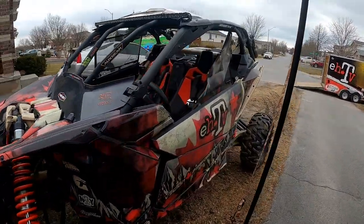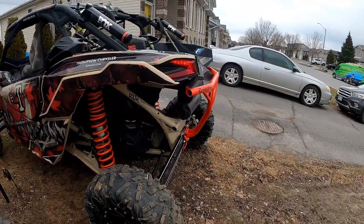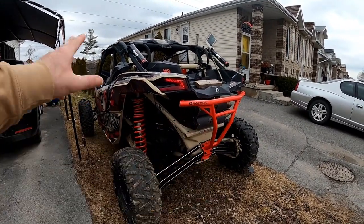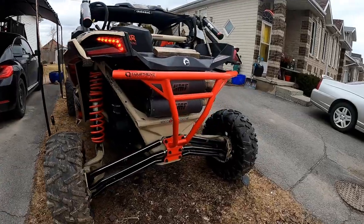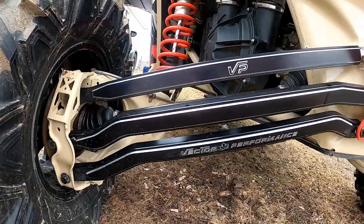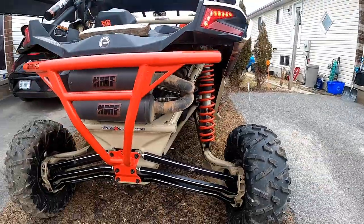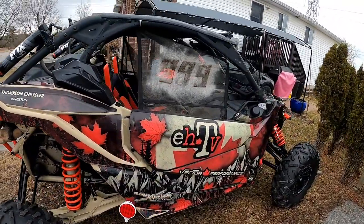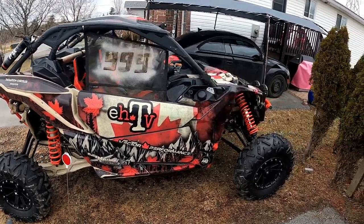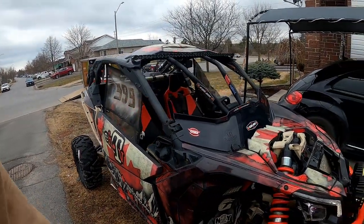I love this XRS, the Smart Shocks were a huge upgrade on the old models. I really like the way we got this car dialed out, to be honest with you. Like the HMF front and rear bumpers, they look awesome. Those radius rods were probably one of my favorite add-ons in the whole build. Very clean, very robust. Those things have been awesome. Wrapped her up with Barrett Hepper, and you guys know the story. But yeah, we're going to miss this baby. But anyways, it ain't gone yet, so we're going to fix this thing up so I can get another ride or two out of her. Going to move it into my trailer and we'll get to work on her.